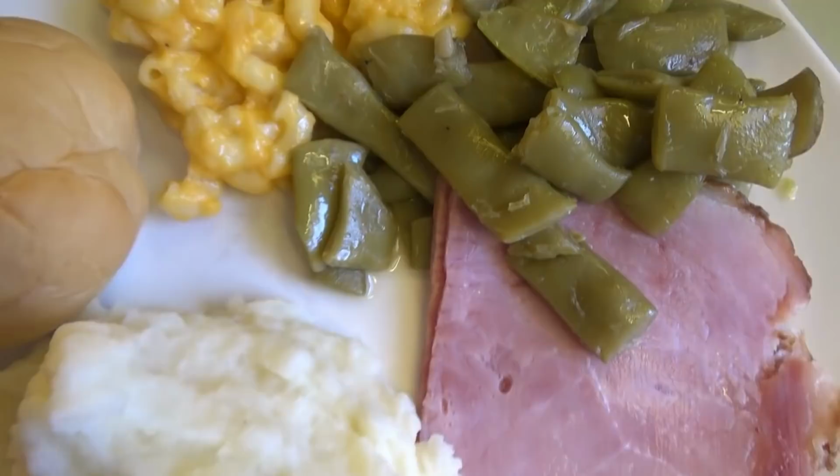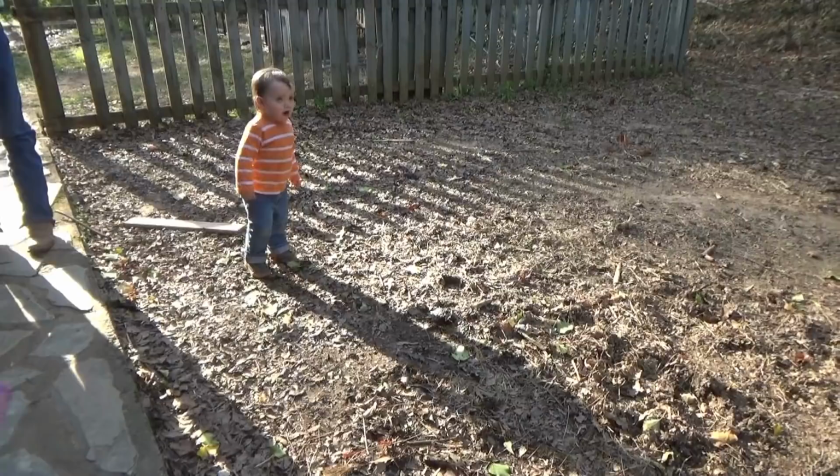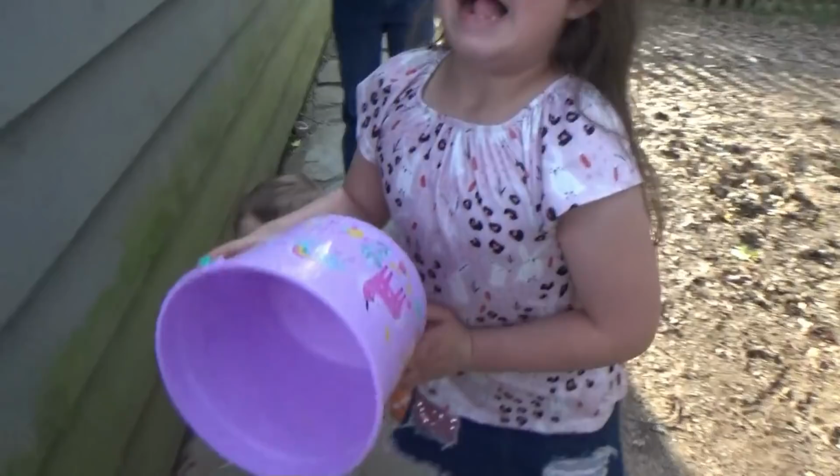Got my shoes. Are you gonna find the Easter egg, man? Yes. We're waiting on Joel out here. Sissy is ready. Go, go, go, go, go. Are you copying Sissy? How clever. No, no.